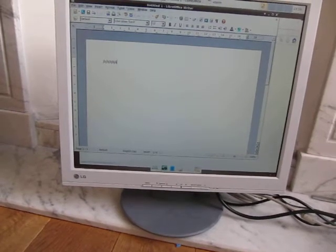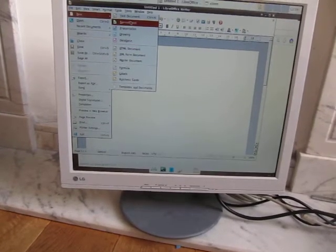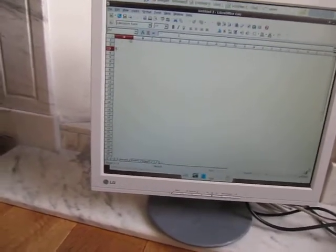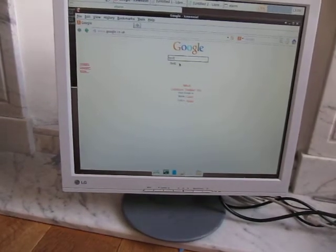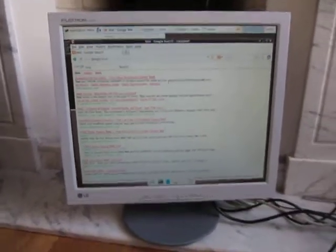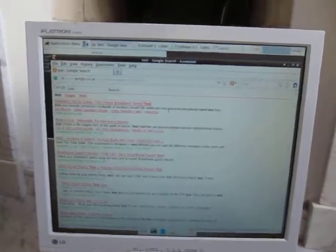File. Google in the background. File, new spreadsheet. Hello. Usual stuff. All right, so there's LibreOffice there, and Google, yay! So that is through wired Ethernet. Apologies for the weird state of that. You can see there's the Ethernet connector. That's just using DHCP off my very slow local internet connection. So yeah, there you go. It works.